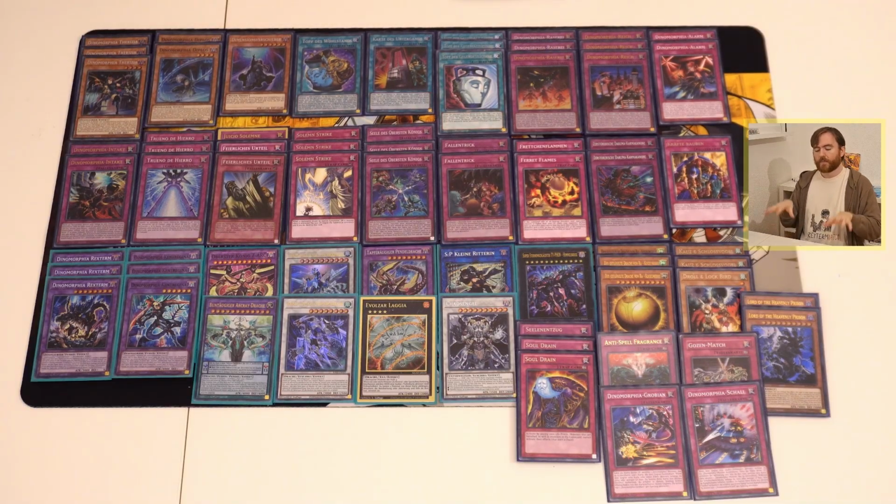Now the siding pattern against Yummy. Yummy is a good matchup for this deck, I feel like, even though the Yummy monsters are quite small in attack, but you can still very much beat them.